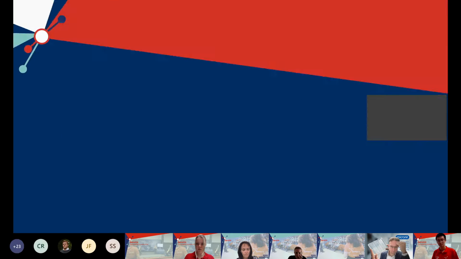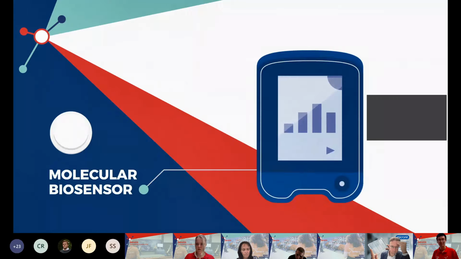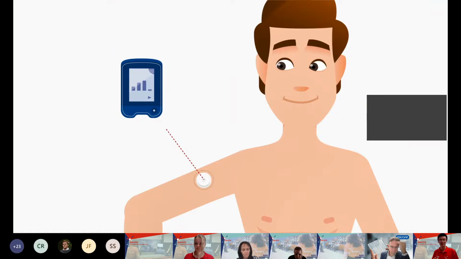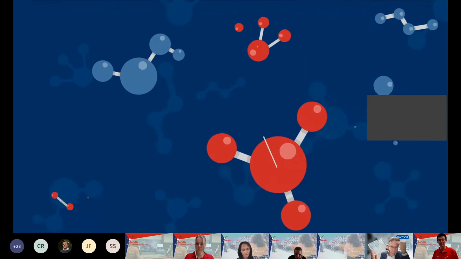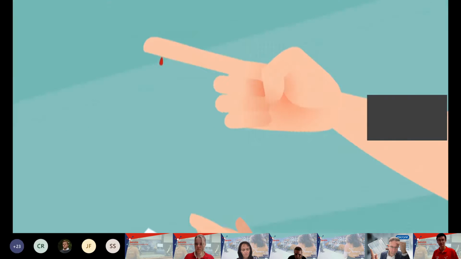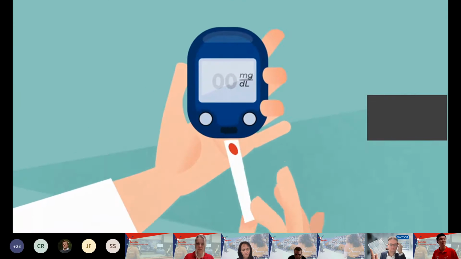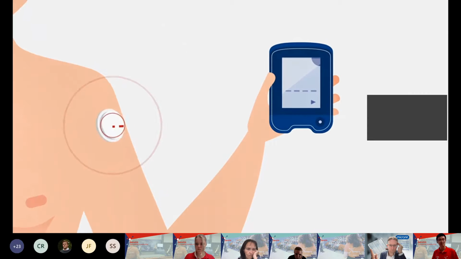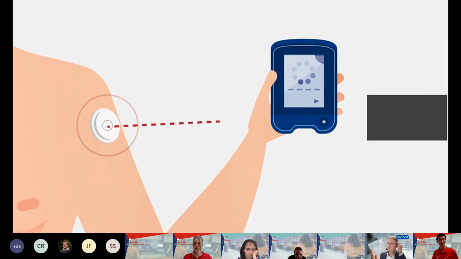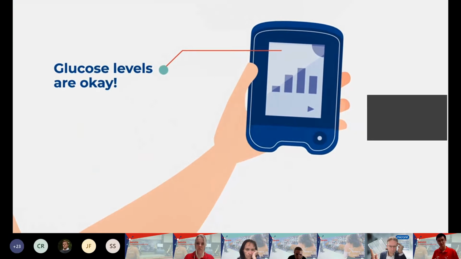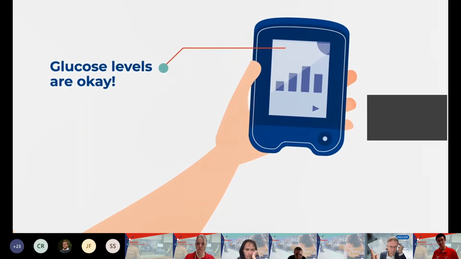palmsens.com/OEM. A molecular biosensor is a compact device that measures specific molecules for informing us about health and disease. The measured molecules are called biomarkers. A biosensor operates on a sample taken from the body, for example, a drop of blood, or it can be worn on or inside the body for giving continuous measurements. The most well-known biosensor is the glucose sensor, which measures the concentration of glucose in the blood or in the skin. This is very helpful for patients with diabetes.